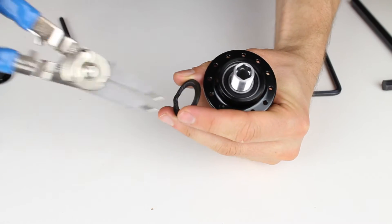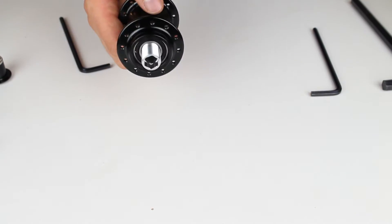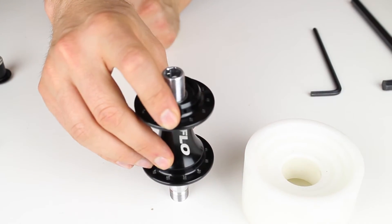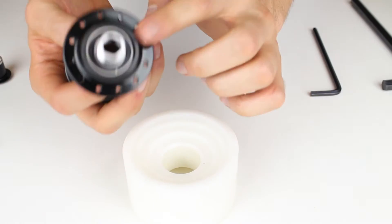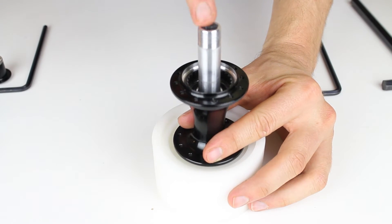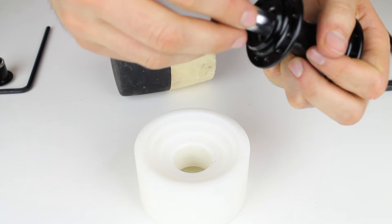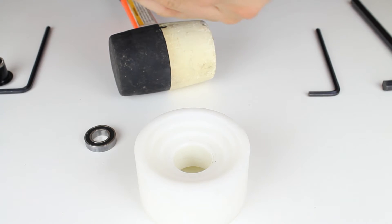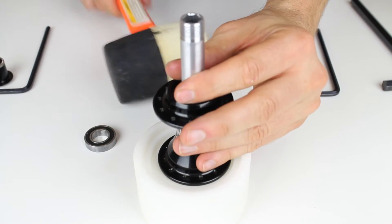With the C-clip out, you can see the bearing on this side, and now the axle will come out just like it did on the front hub. We take the press tool again. Sometimes if you put one side down it comes in contact with the surface and doesn't go anywhere, so I like to start with this end down. We take our rubber mallet — make sure you're using rubber to avoid damage — and tap the axle out. That pulls the bearing out on one side, then flip it around and tap the bearing out on the other side.